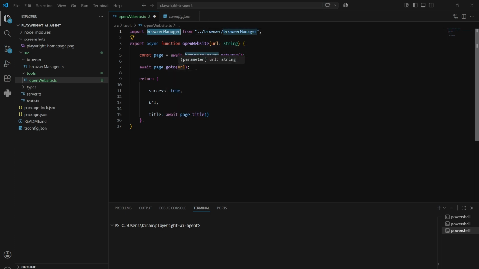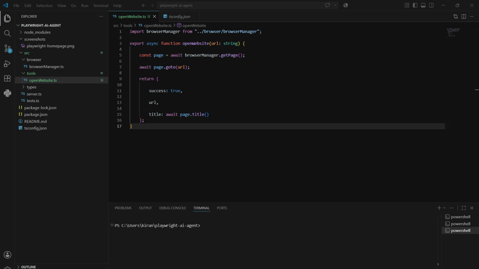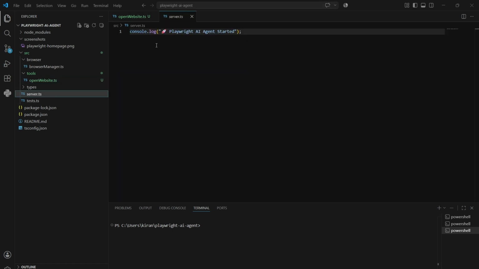In that function, we are calling the get page method of the browser manager class, and we're just opening the URL, and we are returning the response like success, URL and title. After that, we have to make some changes in our server.ts file.